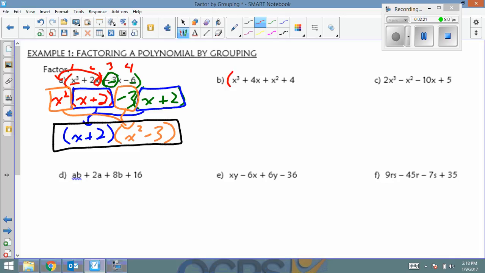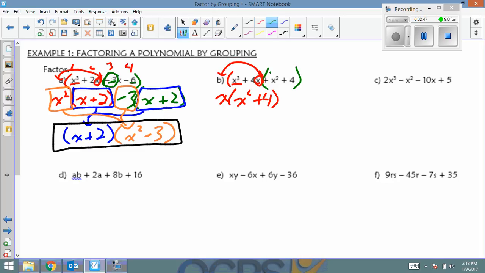Again, take the first 2 terms, group them together. Take the last 2 terms, group them together. Okay, the first term you always will take out a letter. They both have an x, your smallest one being this x here, so we're going to move that out. Since that had 3 and we took 1 away, we now have 2, and then the plus 4 from the original goes there.